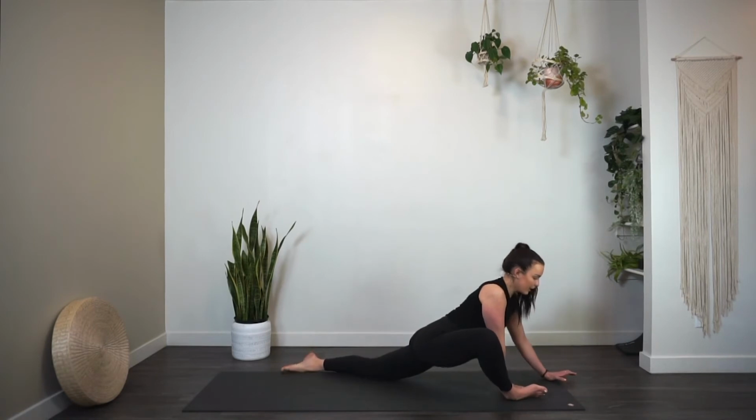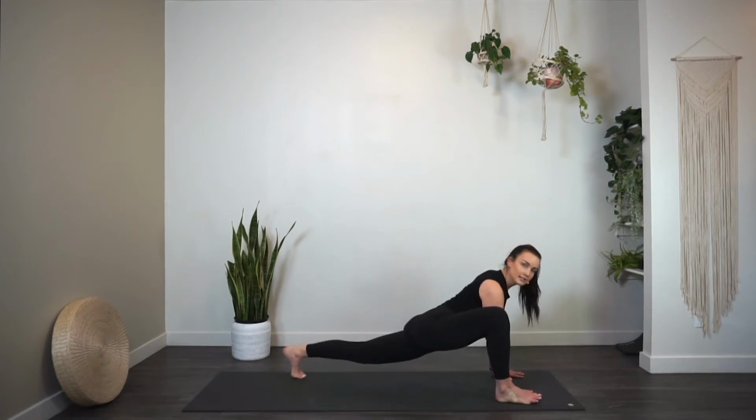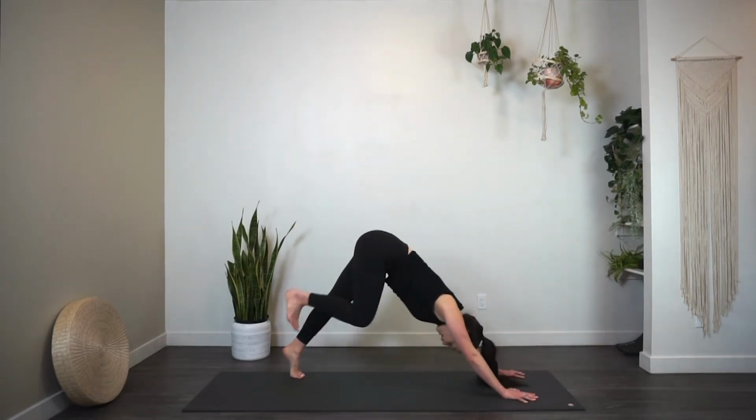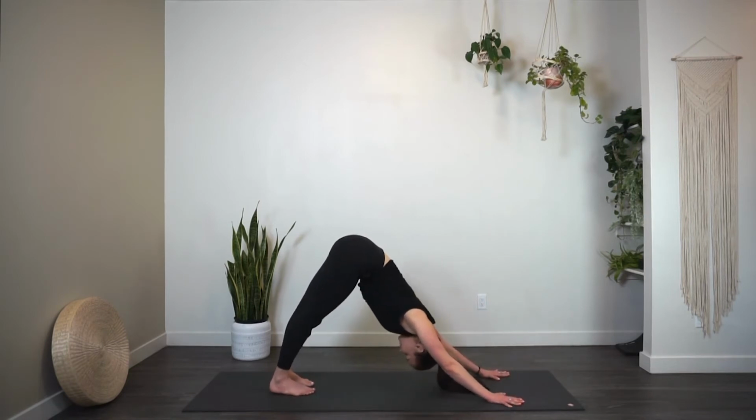Very nice. Wherever you are, plant your hands into the mat, tuck your left toes, and then just step that right foot back, a downward facing dog. If you'd like to drop onto your knees for child's pose, we have about 3 more breaths here. That is a great option, because we're going to take that same sequence on the left.